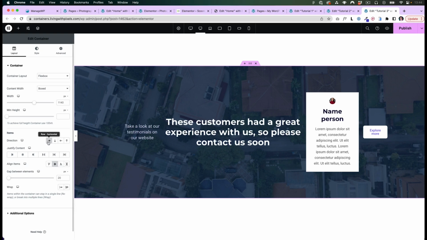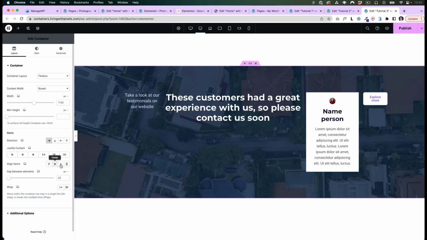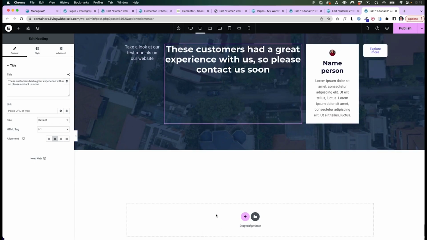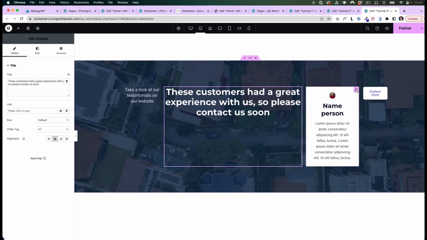So in horizontal mode, the height of the container is defined by the highest or tallest item inside of the container. So in horizontal mode, it works the same. If you don't set up anything here, then the items will have not the maximum width, but the maximum height, because right now we're in horizontal mode, therefore all of the items become their maximum height. And in this case, the maximum height is the height of the tallest item, because otherwise it will go on forever down here. So then Elementor just takes up the height for the longest item.